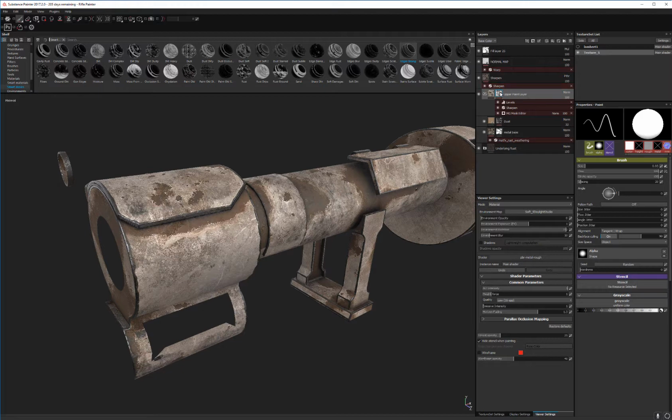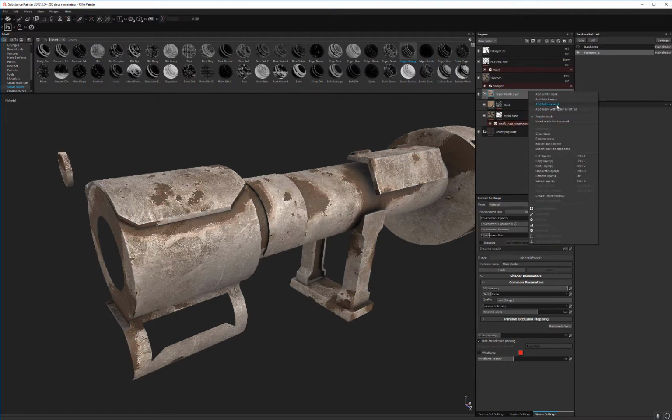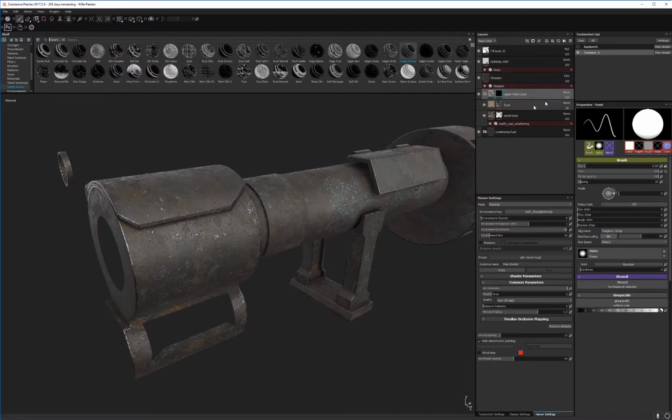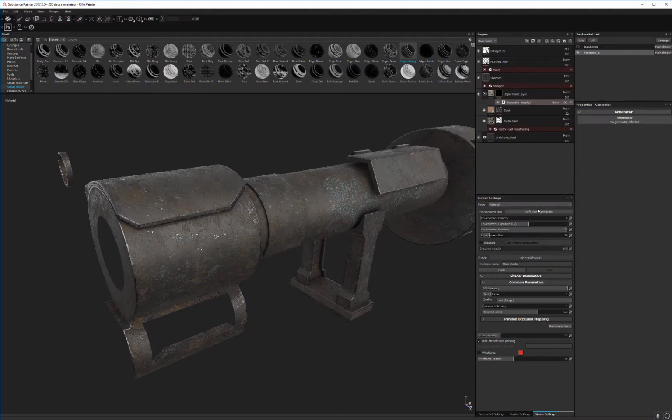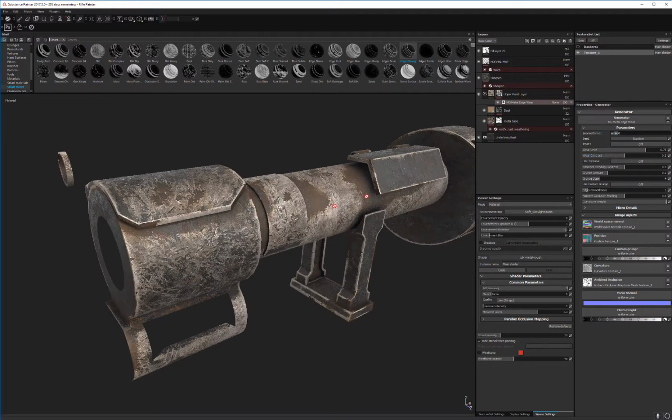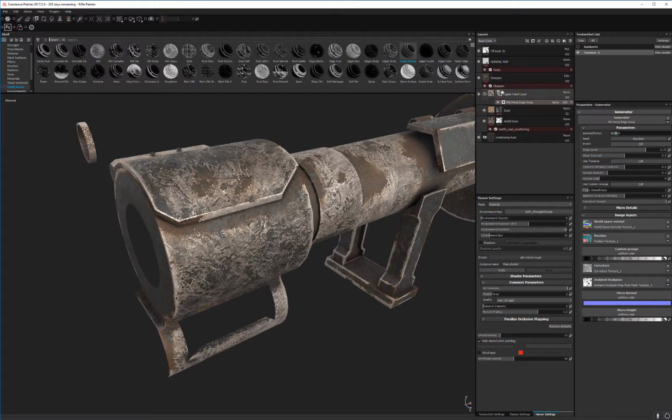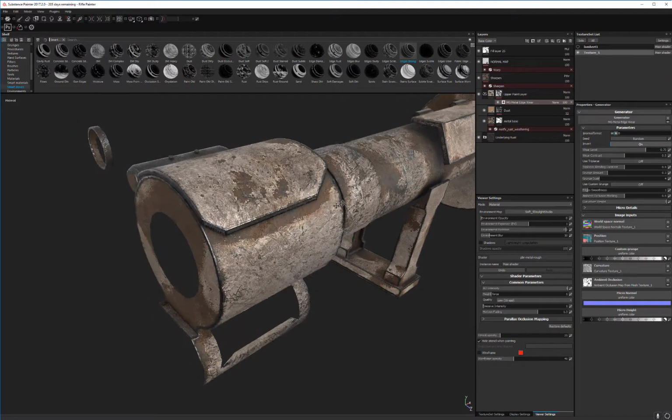But let's assume for whatever reason we want to do some additional normal map details, and in conjunction with a generator to add some additional detail on there. So I'm going to remove that mask completely. So I'm going to click on Add Black Mask, and this time around I'm going to click on the actual mask itself, and I'm going to right click and click on Add Generator. So this is going to allow me to make a custom mask using a generator. So if I click on Metal Edgeware, for example, and just tinker with some of these values, we probably need to invert this already, so we can just click on invert on here.